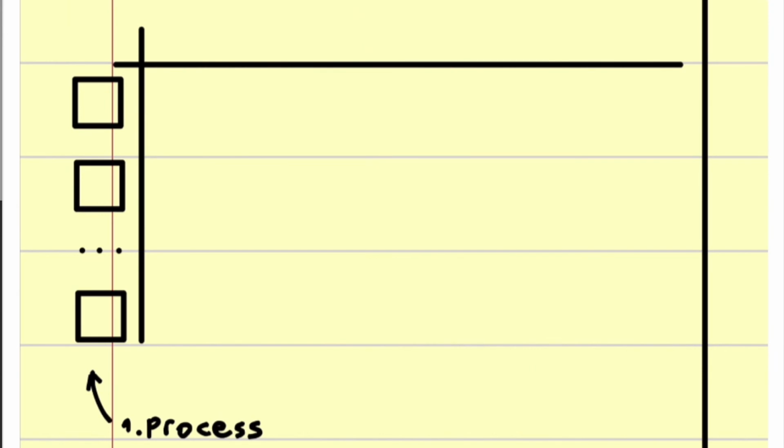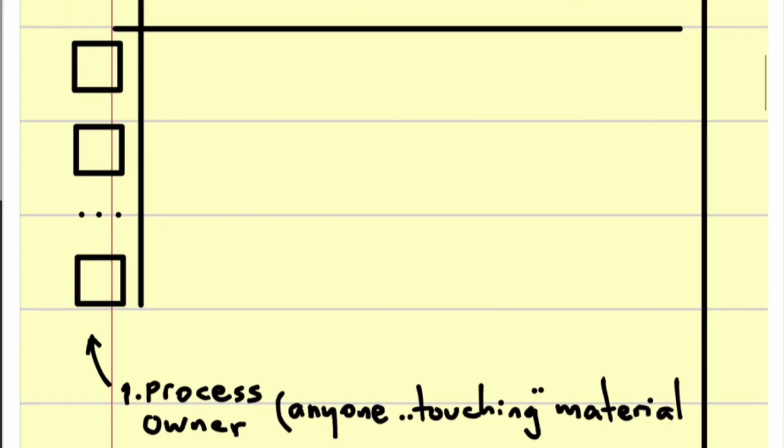And a process owner is anyone touching material and or information flow.